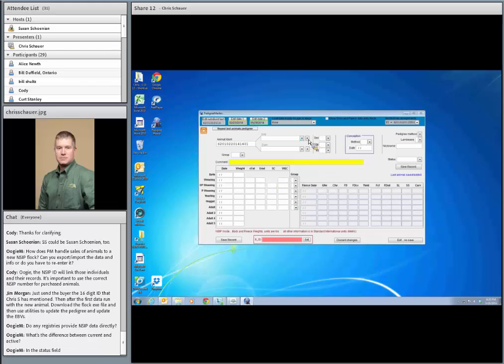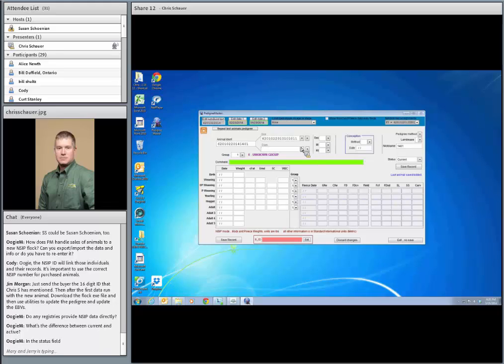We go over to our sire list, and we go to our drop box where we got our sires listed, and we'll say that one was from Spendy. Once again, it shows up as 2010 101011. Now at this point, if you already were an NSIP or you purchased the dam from somebody else, you'd enter in its 16-digit code.